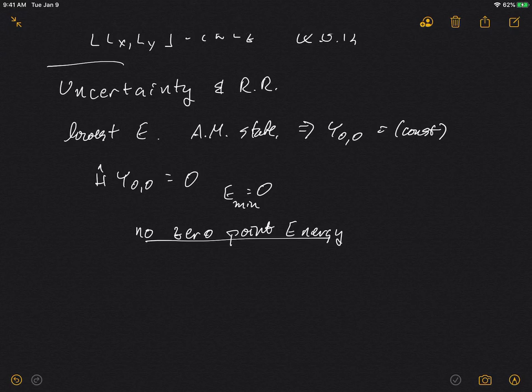A classic rigid rotor would be at rest, right? There's no rotation going on. That's the minimum energy, and it would have a kinetic energy of 0. So whereas in the case of, say, the particle in a box, or the harmonic oscillator, there was some 0-point energy or some confinement energy, in this case, there is none.